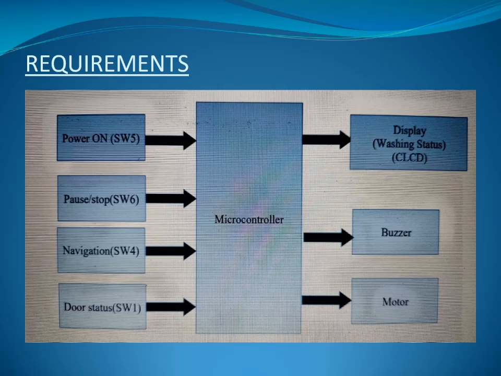The fifth one is the function screen where we have used SW1, SW5 and SW6 as the input. Here the process mainly is to display the function and the time elapsed. If SW5 is pressed, the washing machine is started, and if SW6 is pressed, we pause the washing machine. And the status of SW1 is indicative of the door status. When the switch is pressed, it signifies that the door is open. Conversely, when the switch is not pressed, it indicates that the door is closed.